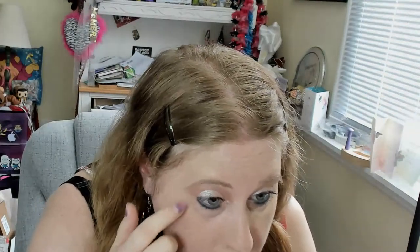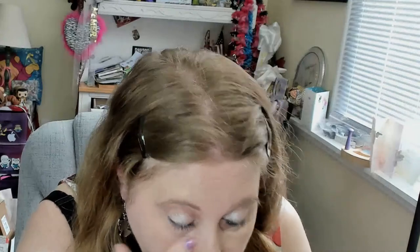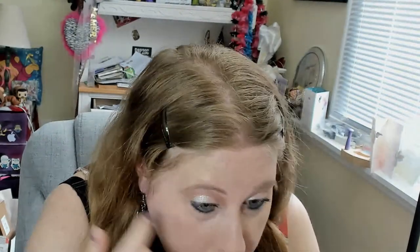Now, if you were to do concealer and you have more mature eyes, I highly recommend that you do foundation first. I don't do any underpainting. So you would do your foundation first, let it dry, then concealer. And if you like to use a setting powder, then I'll set it. Or you could skip foundation if you have issues wearing concealer and foundation and it's just not looking good. You could skip foundation under your eyes altogether and just do concealer. I don't have problems doing concealer and foundation yet.